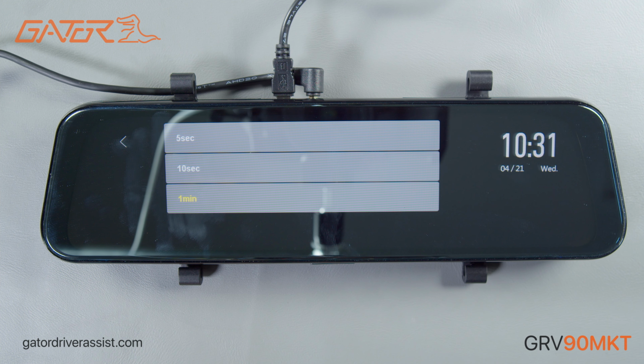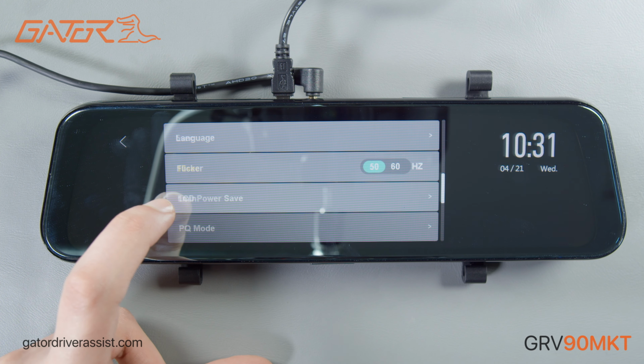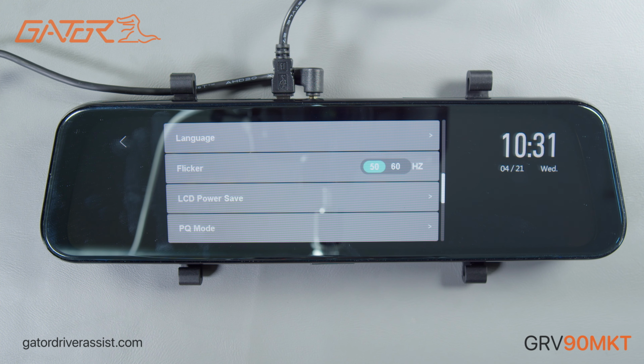LCD power save is the time it takes before your mirror screen turns off. If you'd like to have the screen turn off faster, you can set it to one of the times here and this will simply turn off the screen and continue recording. If you're using the mirror in stream mode, then you turn off the LCD power save feature.